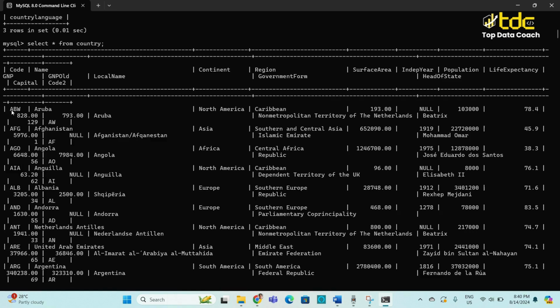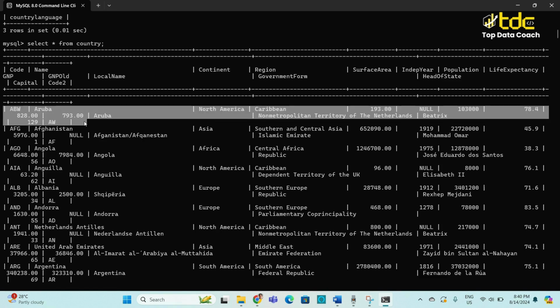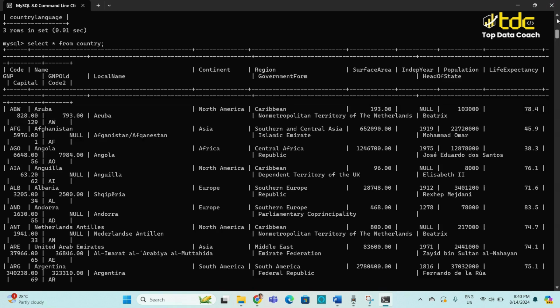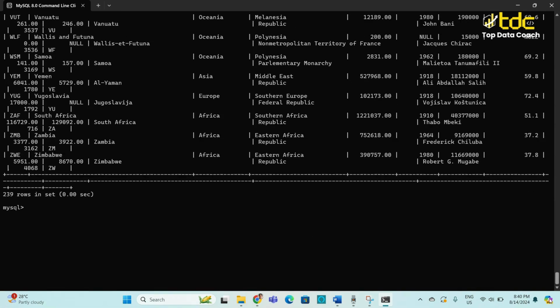So all these fields cannot be written into one line. That is why one record is covering more than one line, but it is a single record. I hope you understood, and if not, we'll apply the select command into some other table which is having a smaller number of columns. So let's try with the other table.